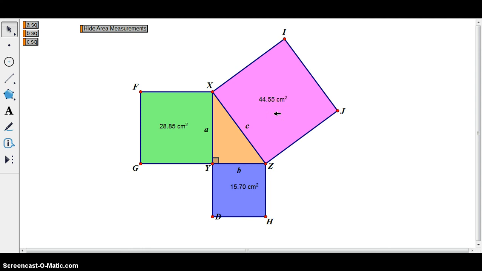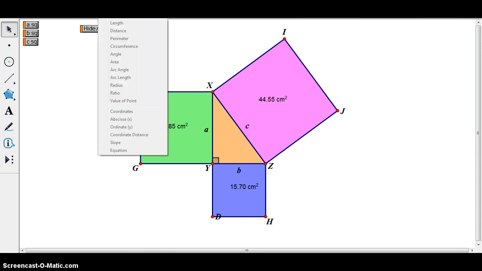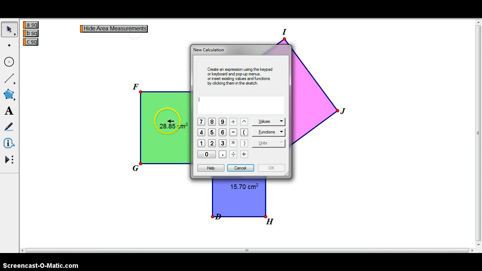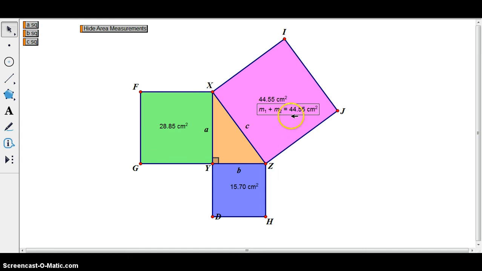Now the Pythagorean theorem says that in a right triangle, a squared plus b squared equals c squared. So let's calculate what a squared plus b squared equals. And in fact, it is the same as c squared. So we see that this is a different way to look at what it means to square the side of a triangle. But in fact, this is actually the true meaning behind what we do regularly without actually thinking about it.